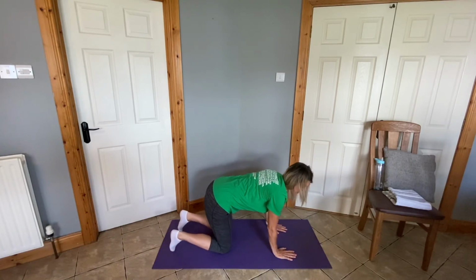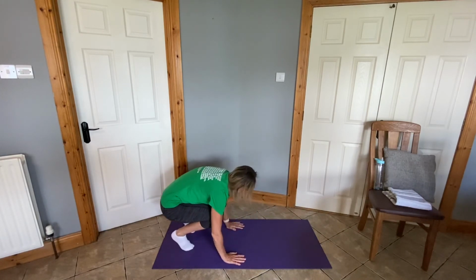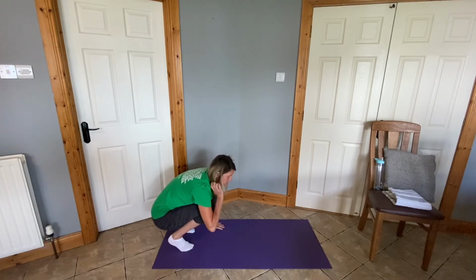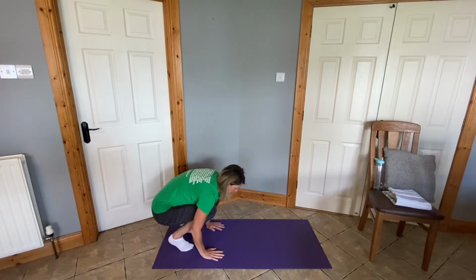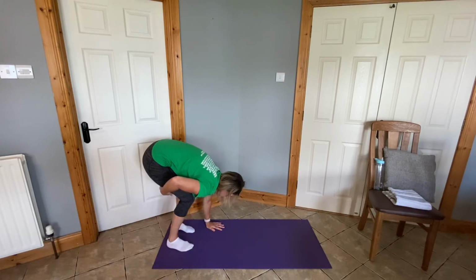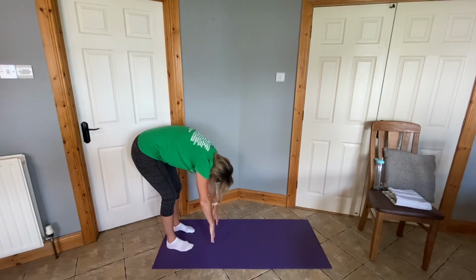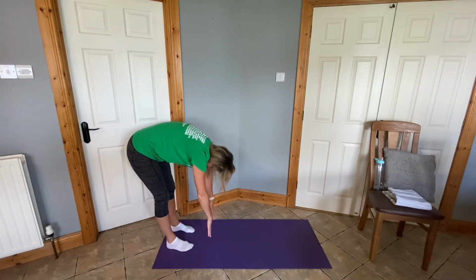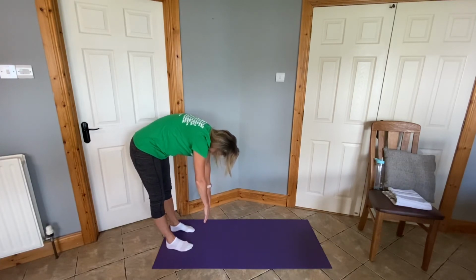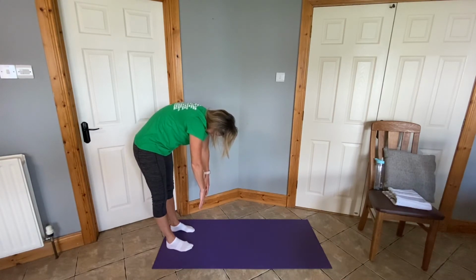We're going to turn our toes under and just bring our hands back towards our knees in this nice squat position. So your feet should be hip width apart and your fingertips should be just in front of your feet. So as you extend the bottom up towards the ceiling, you feel that tension in the hamstring. That's the muscle up the back. As you straighten out the leg, you gently drop the head down, let gravity take over, and lengthen out the knees. As you gently come up to standing, I want you to let gravity take over, and let's bring the vertebra up one at a time.